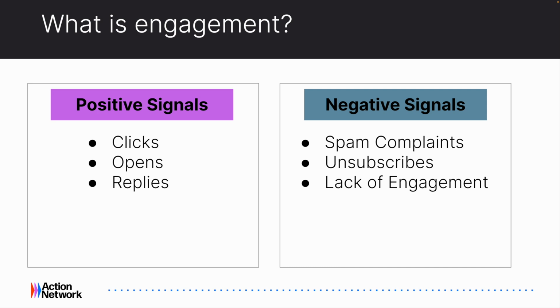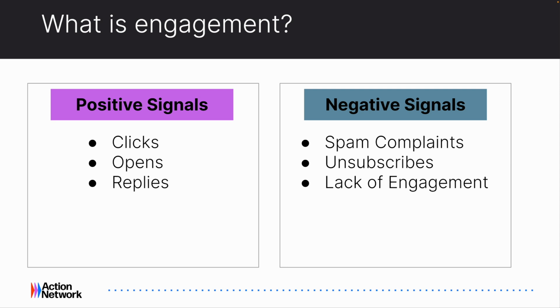You can see the signals you're seeing on the screen. You can see positive engagement, like opens, clicks, and replies, and you can also see negative engagement, like spam complaints, bounces, or lack of actions on links that you send out. Unsubscribes are a special kind of signal that aren't necessarily bad, but we'll circle back to this one.